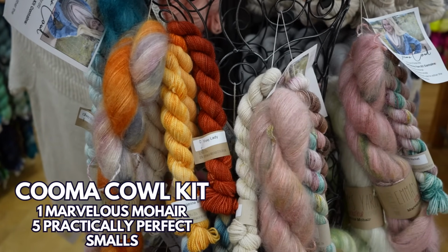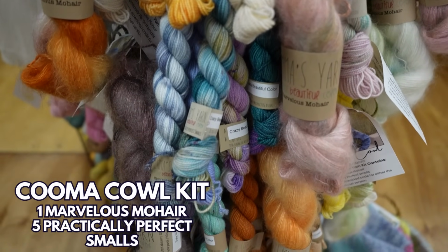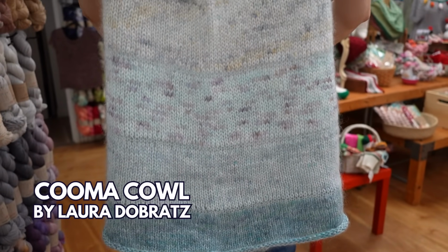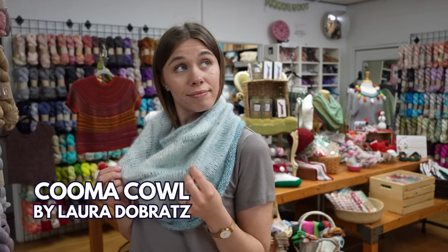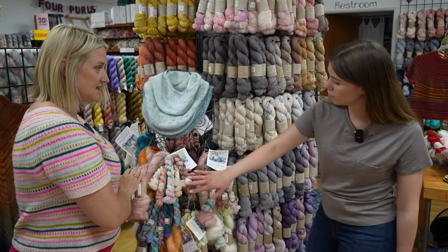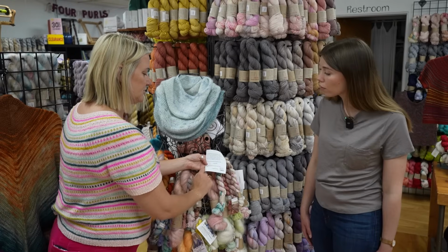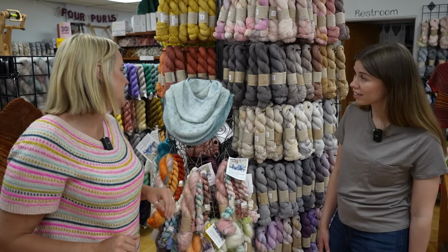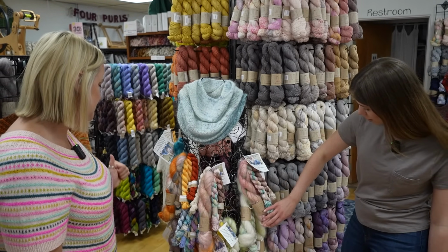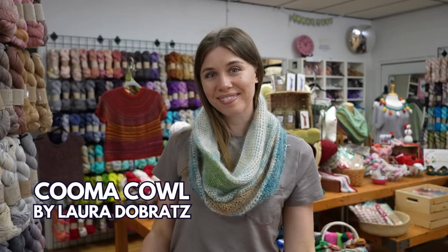So the Kuma kit has been our all-time top seller, everybody's favorite, everywhere project. It's a super, super simple cowl. It has these little sections of only mohair, so it makes it fold and lay really nice. You don't have a ton of bulk, but you have that soft halo of mohair. It just uses a couple of mini skeins, 5 minis. Nice. And we have it in both a knit and a crochet version. The kits come with a download code so you can get both versions. If you're a crocheter, you can make it. If you're a knitter, you can make it, or you can make both. This is so much fun. These kits are beautiful, like potato chips. You can't stop knitting them. So there's the crochet version. Oh my gosh, it still lays the same, but it's soft and pretty.